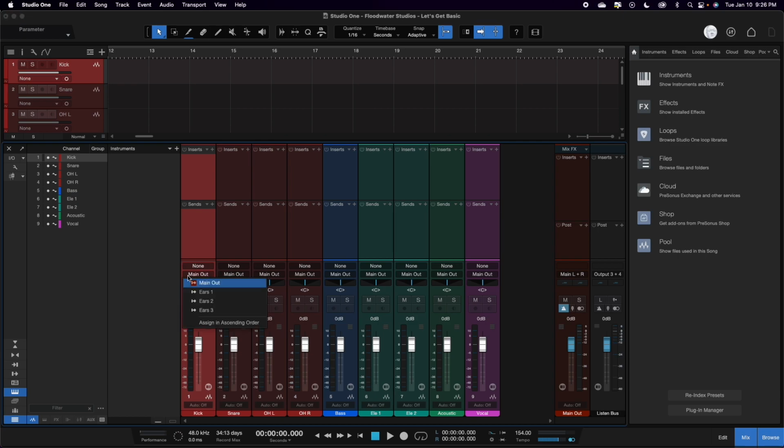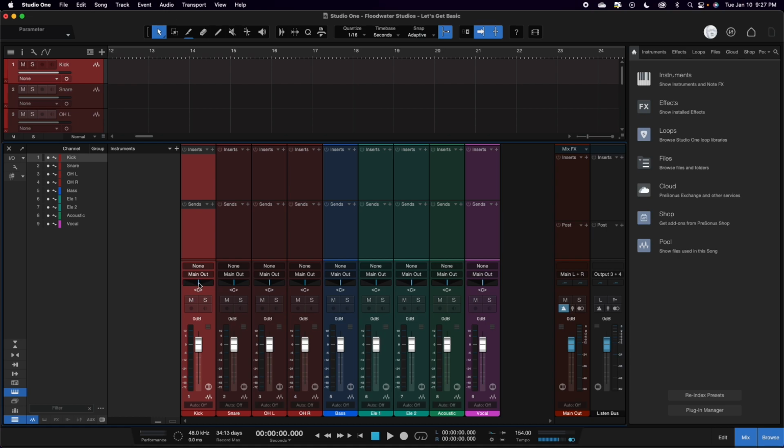The output section, I have a couple different monitor mixes that I have set up in the studio for our headphones, so different people can hear different things while we're recording, depending on what they need. You can set it to main out. When you start adding aux sends, it could send to those, it can send to folders. There's different ways that you can get to use that, and it all depends, again, how you need to use it. But we can get into a lot of that later as well.